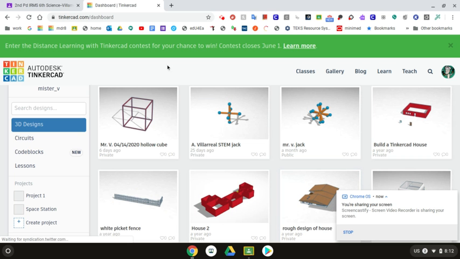Okay, so this week's assignment is going to be building a toy castle, and that is going to be in the projects page, which I'm going to show you how to get to in just a little bit. Before we get started, remember to get to TinkerCad, you can go through Clever. One of the easiest ways is just to type TinkerCad up here in the address bar, tinkercad.com. And make sure you log in through your school account.